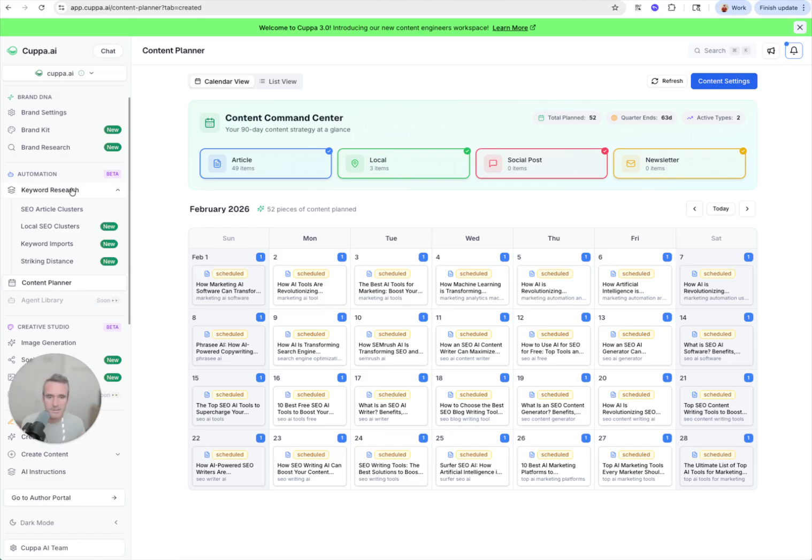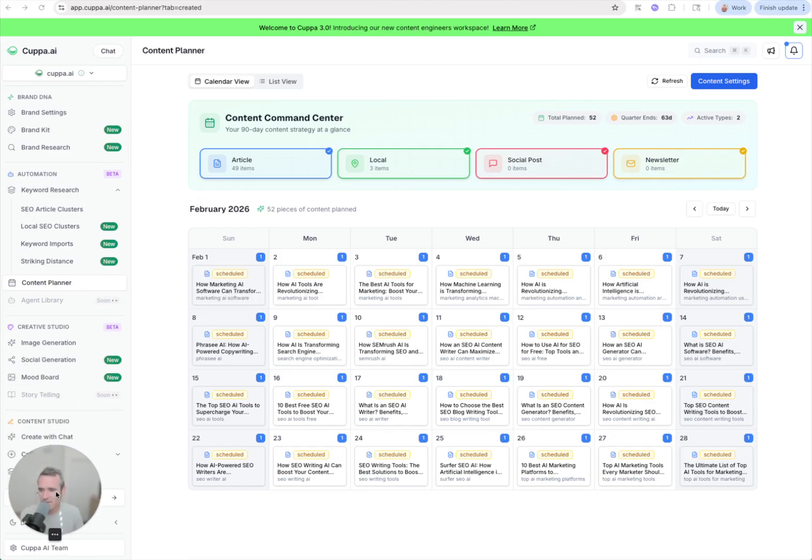Basically, the goal here is we wanted you to input a brand and basically within 20 minutes have a 90-day content plan across not only search, but also all socials, newsletters, etc. So I think we're pretty damn close, which is exciting. Just think of that, just one brand in 30 minutes. That's kind of cool. And there's a lot to it. I want to show you some of the other features here that I think really will speak to how far we've truly come from, June 2023, where it was one single article being written. It's just wild how different everything is now.